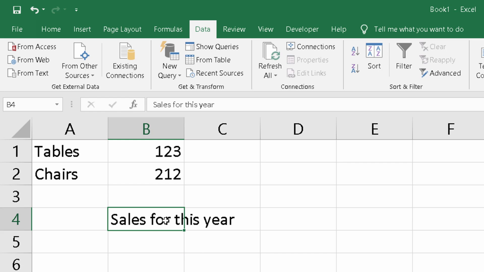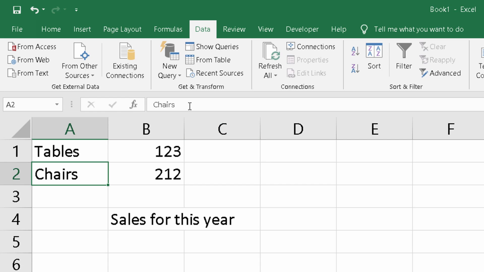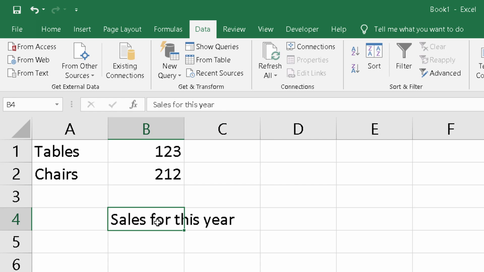If I click on cell B4, if I look just above the sheet and below the ribbon, that's this little bar here, this is known as the formula bar. It shows you the content of whichever cell you click. It will display the entire content. So when I click on B4, you can see that it has just what I've typed.